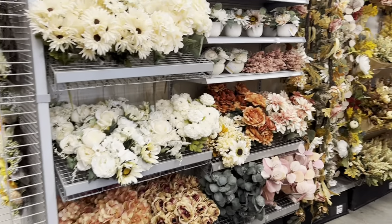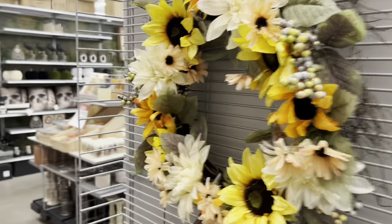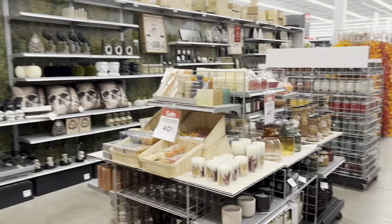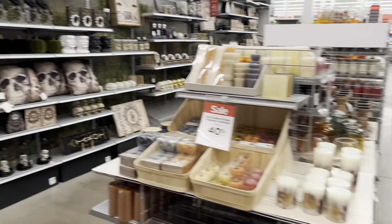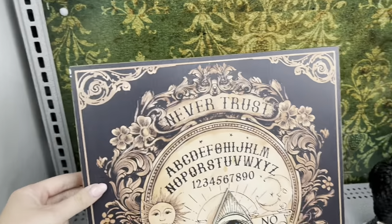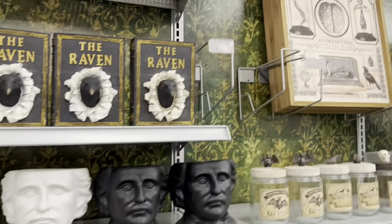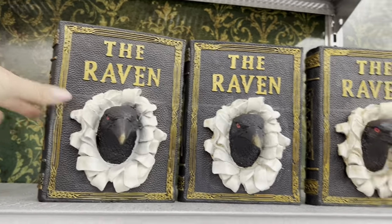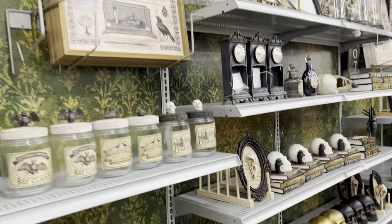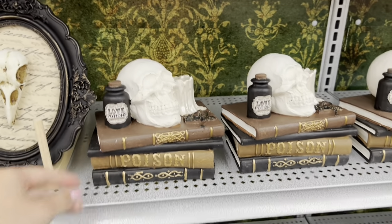Some Halloween items here. That's really cute. It's honestly crazy that all the Halloween stuff is out but I'm obsessed with it. I think that Michaels has a lot of unique Halloween stuff. That'd be cute like on a coffee table. I have a lot of this stuff from Target last year that I know I need to look at — like the raven and books. Things like this are always so cute especially if you're designing a shelf.